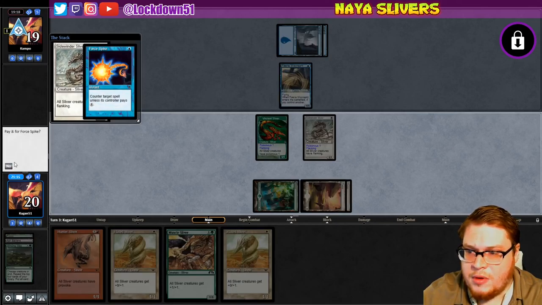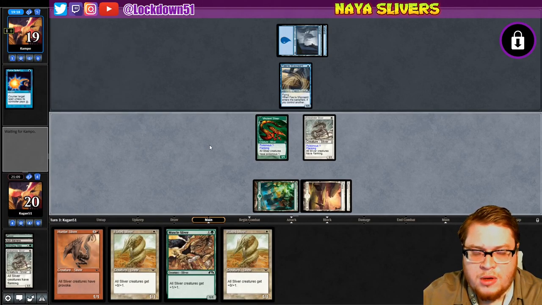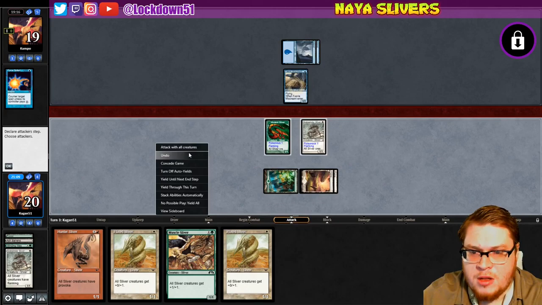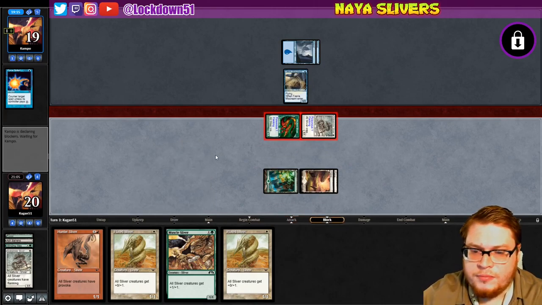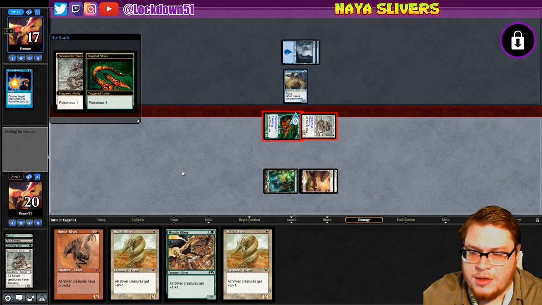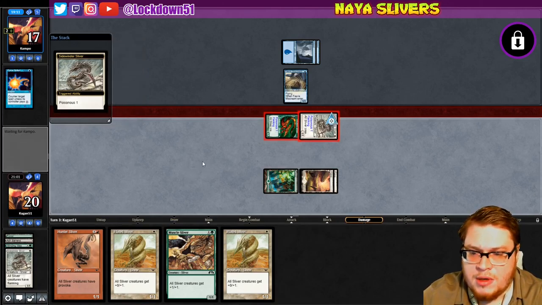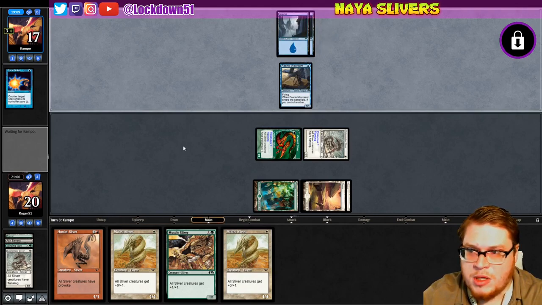Yep. Nope. Did I hit no? No. Come on. There we go. Alright, we can attack in. Keep getting the poisonous. Wasn't the world's best Winding Way. What, do we just hit two creatures? It is what it is. Now we'll just slow down. We'll play around the counterspells as best we can.